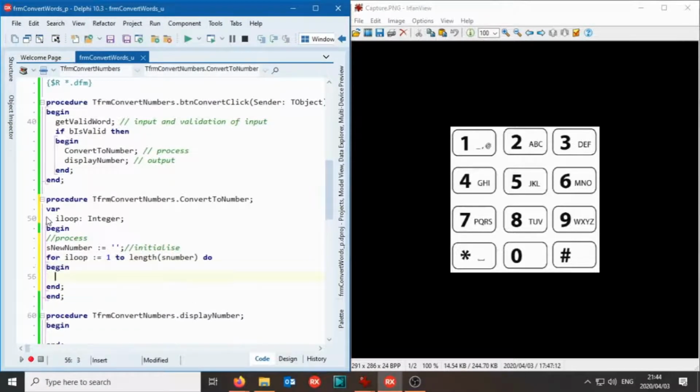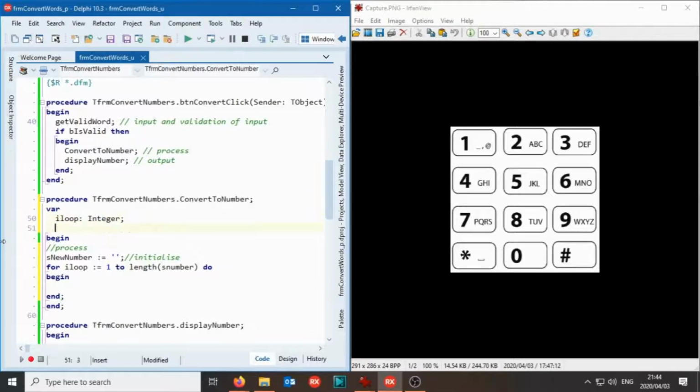Begin. Now inside, I would firstly put a C letter, which I would make a char. The reason for that being, I'm now going to put inside of it C letter. I'm going to copy, or I don't even need copy. I'm just going to say S number square bracket I loop like that. But it would still be lowercase.